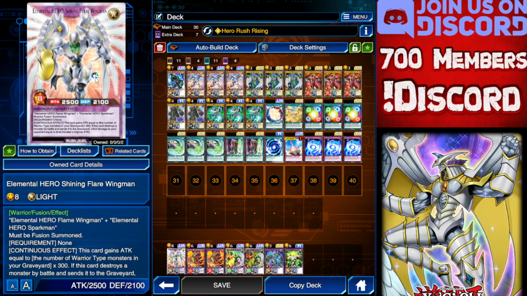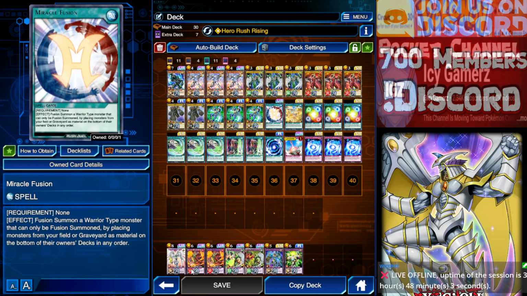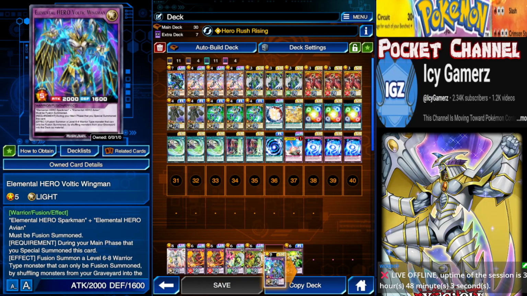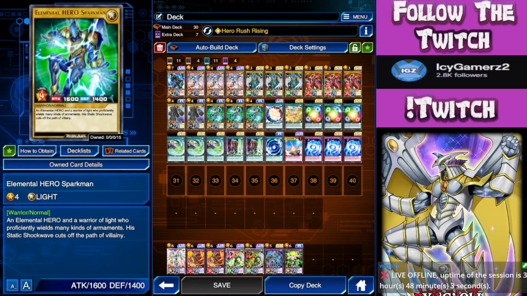Now, we got the Elemental Hero Shining Flare Wingman. I didn't get to summon it today, so it is pretty hard to summon, but with Miracle Fusion, it's not the hardest. But my Miracle Fusion just never showed up much today, so I didn't get to show it off too much, but my opponent did summon it, and you'll see it there. And then we got 2 Burst Wingman, 2 Flame Wingman, 1 Voltic Wingman, and 1 Thunder Giant. It's pretty fun. TSA is also really good for recycling all your pieces, of course.